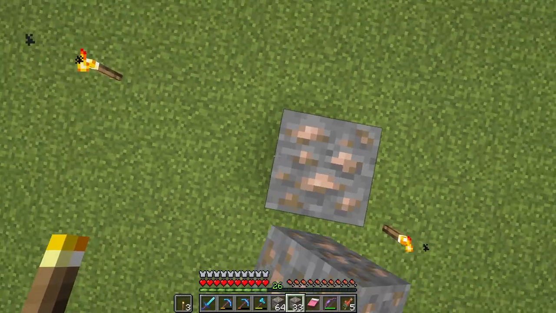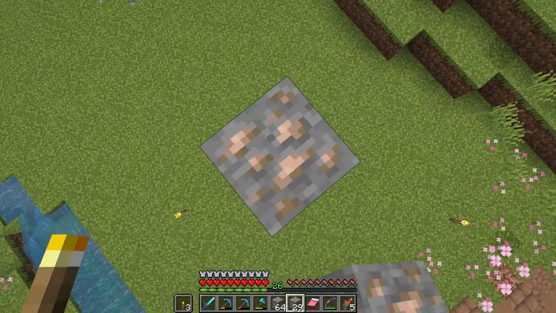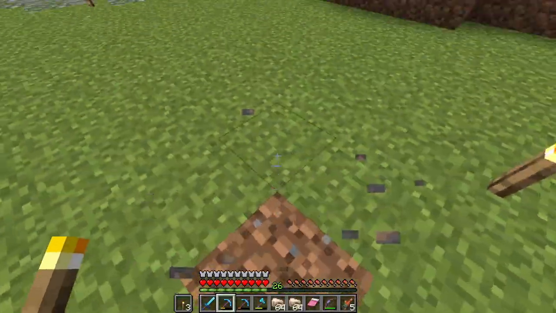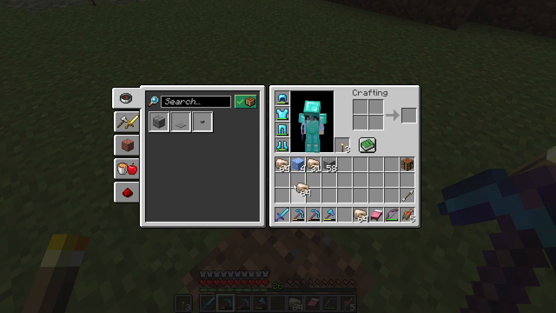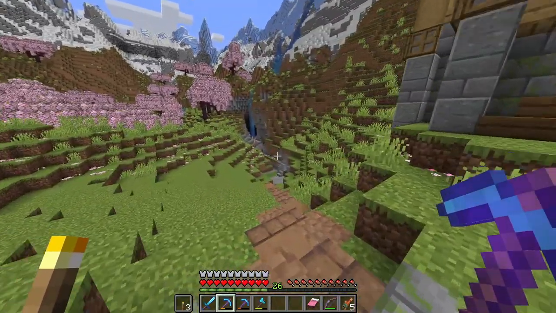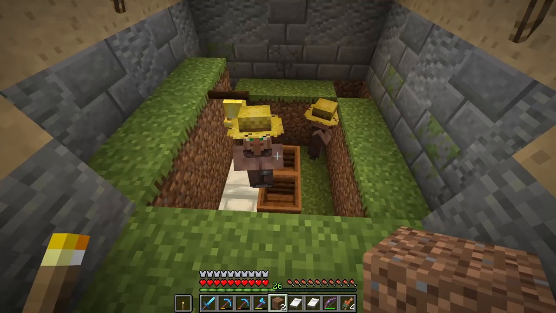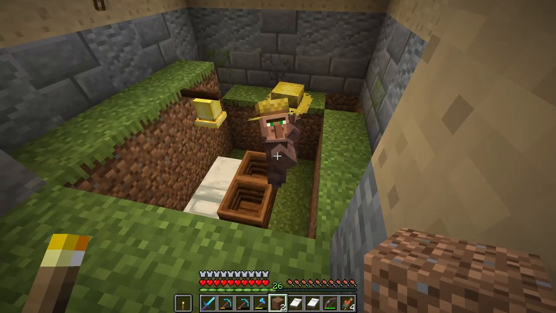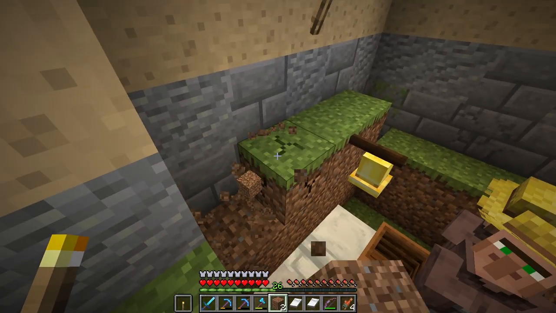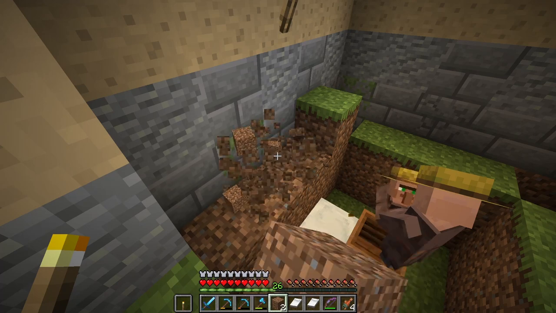So I got about a stack and a half of silk-touched iron ore, which, if we fortune, gets us a total of 4.5 stacks. That is awesome. Let's go chuck it into our smelter as well. Now we just need to clear out the space in here and put these two villagers into a proper little area so that they can make lots of villager babies for us.